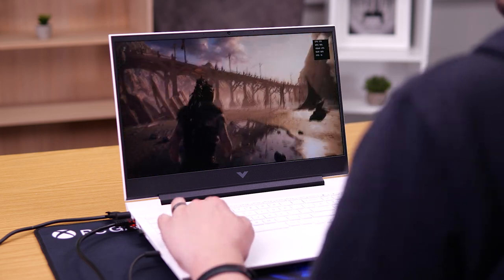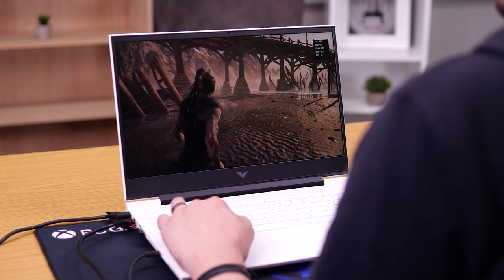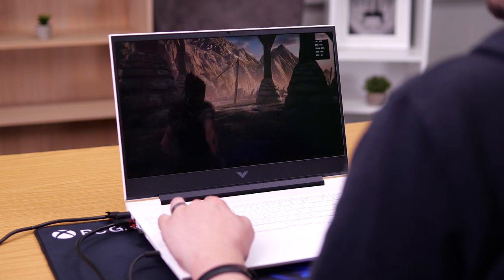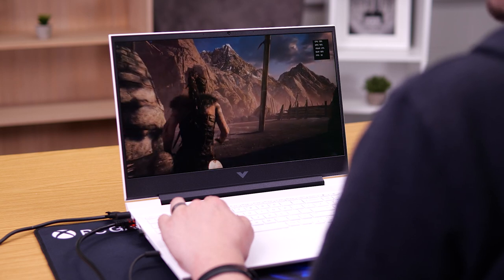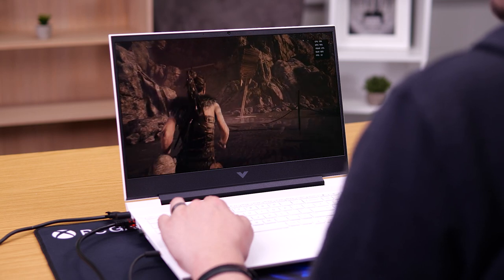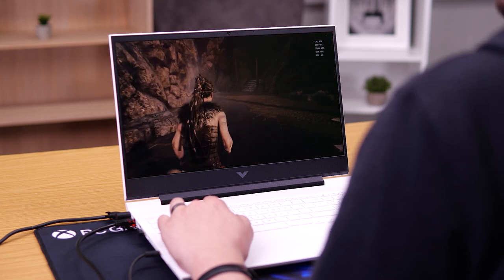When we switch over to Hellblade, which really focuses on the graphics output, we see once again stunning visuals, as we've come to expect from Ninja Theory. Once again, the game did push the laptop to its upper limits, with a range of FPS going from the mid-40s to the mid-50s, and considering the game is capped at 60, I was pretty happy with this. As a side note, the darker areas of the game may not show up great in these shots, which may or may not put you off.